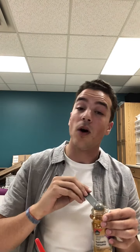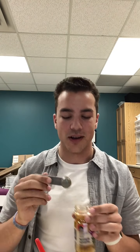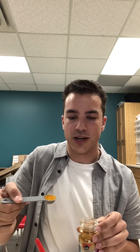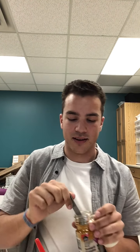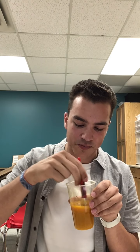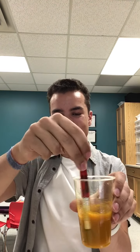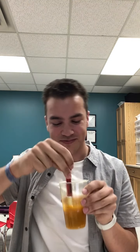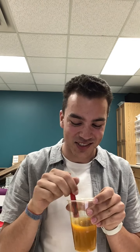But you will need 1 teaspoon, so the smaller one, of our turmeric here. Just like that, measure it out, and pop it in our water. And just like before, you're gonna wanna mix, mix, mix, until it makes this bright colored mixture here. There we go. And this is our reagent. This is what we're gonna be using and putting on our invisible ink to highlight it so you can actually see it.